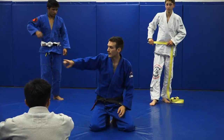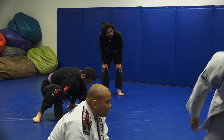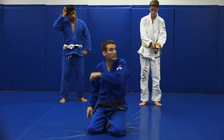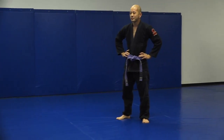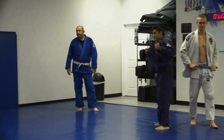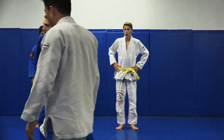So let's make a circle with our groups. We're gonna do 8 rounds of specific training. We're gonna rotate clockwise, so the top person is gonna be rotating first, and then after 4 rounds, you're gonna switch top to bottom. The same person will be rotating the entire time. So if you're on top first, you're rotating the whole time. We probably have enough people to have unique partners the whole time. All right, so let's partner up. Let's get the timer set.